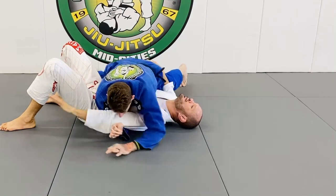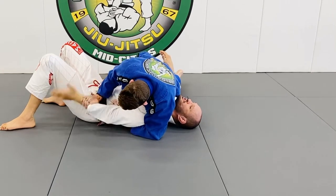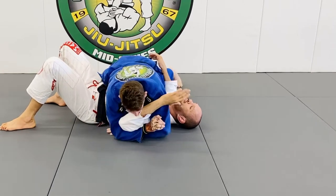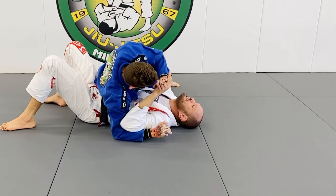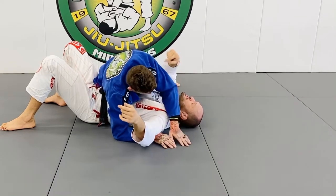If I straighten it out, go this way, this is Kimura. See, he has to switch it. If I straighten it, rotate it, it's back to key lock. So you can play that chasing game or you could just shut it down real quick, okay? What happens here is, let's reverse.